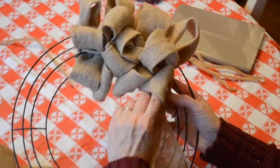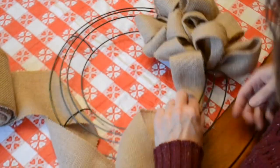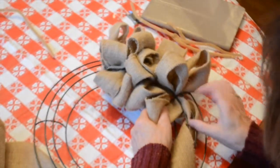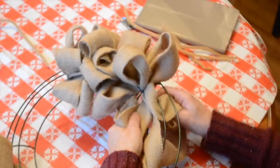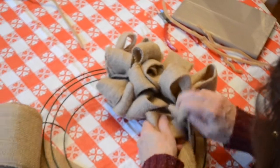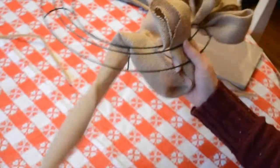This is the same as last time where you twist, fold the ribbon in half, give it a twist, and stick the loop down through the wreath form. These loops should be about two inches high, and you can fluff them up nice and thick after you've finished each section. You can do as many rows as you want — I found that I liked four in the last section because I want my wreath to be nice and full. It really is up to you; just play around with it until you find something that you're happy with.